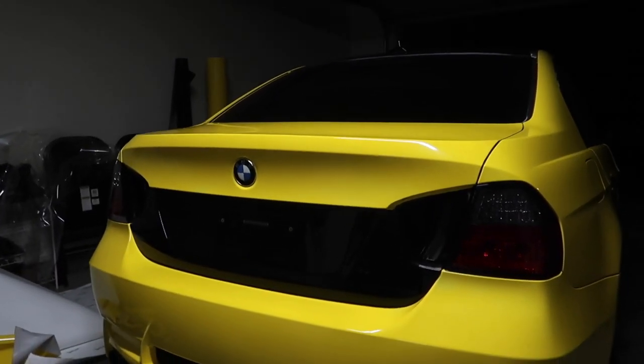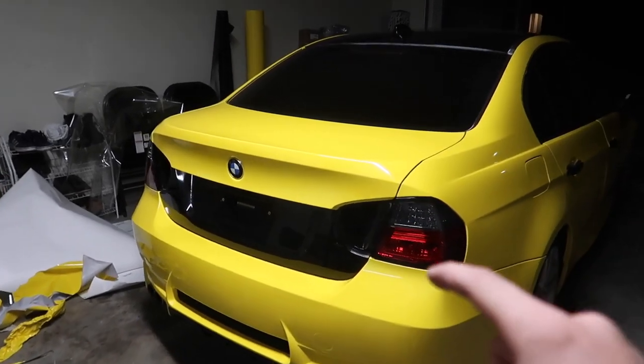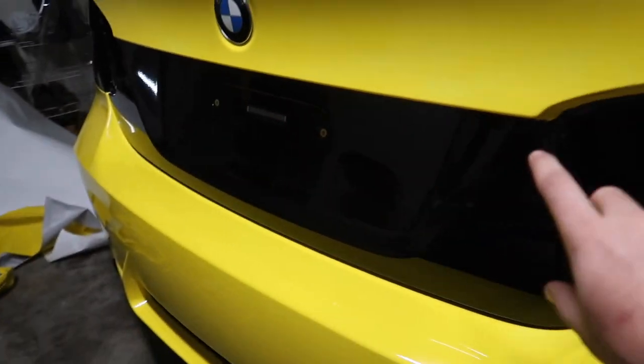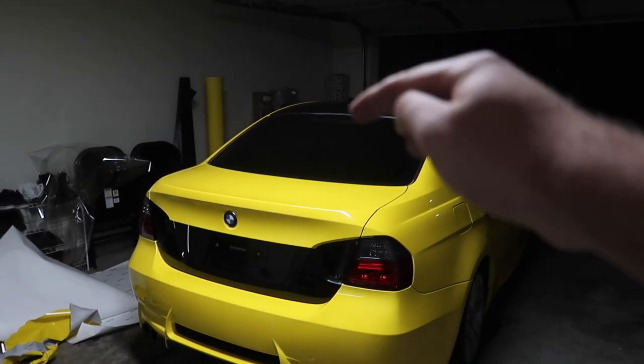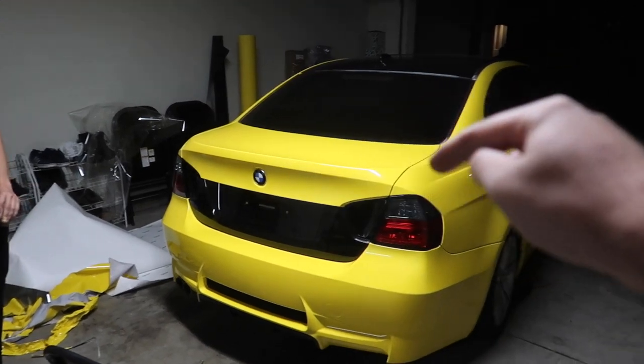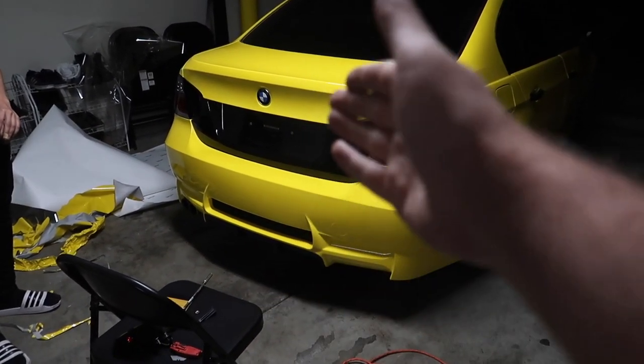And just like that, we have the trunk installed. I want you guys to let us know down below, should we actually wrap this section yellow or leave it black and put in the taillights? I think it's gonna look really good. It'd be like a black roof to the black window. Maybe even if we add the carbon fiber spoiler as well, hopefully in the near future. And then that will leave it black, and it's not just all yellow. I don't know, but what do you think? What do you like better?